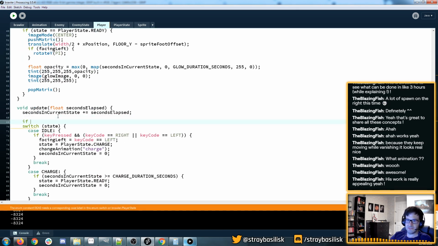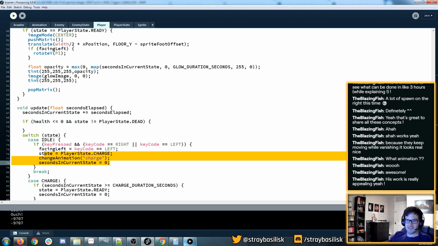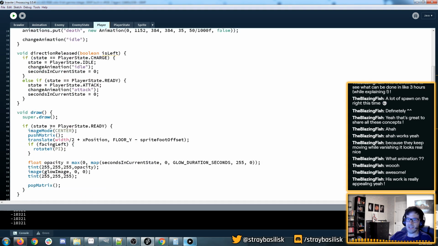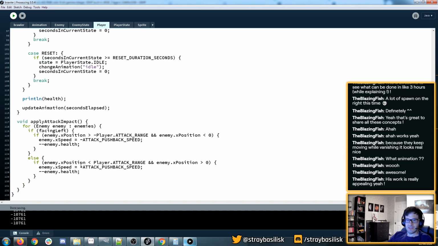Then all we're going to do is say, if health is less than or equal to 0, we're not yet dead, then dead we shall become. We'll play the death animation. Okay. Let's see how this looks.